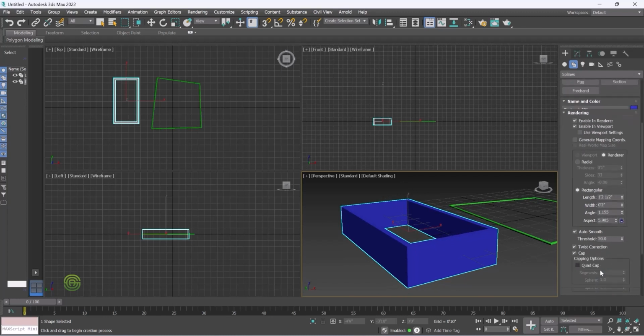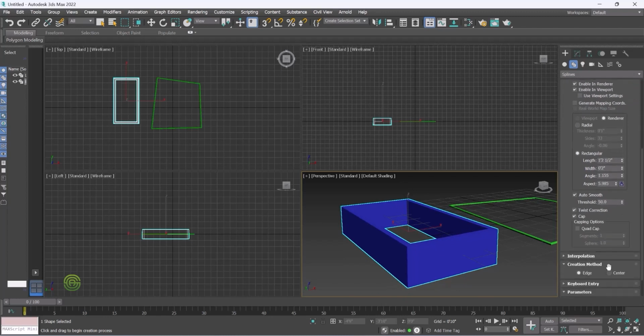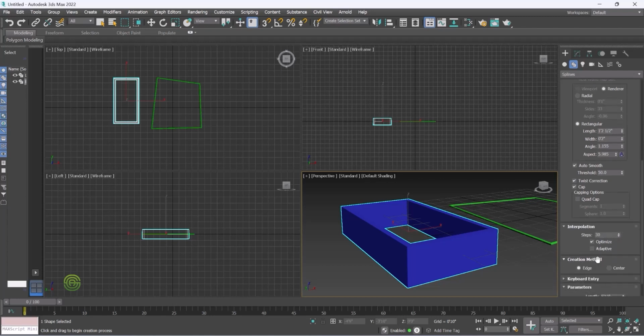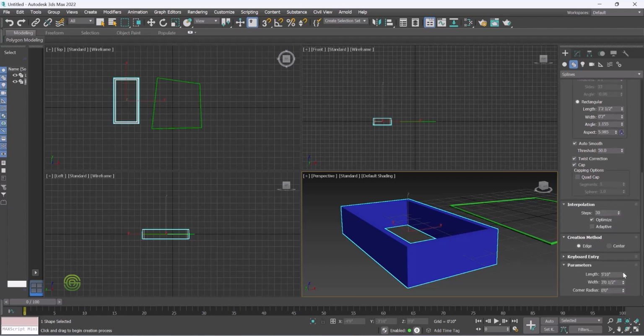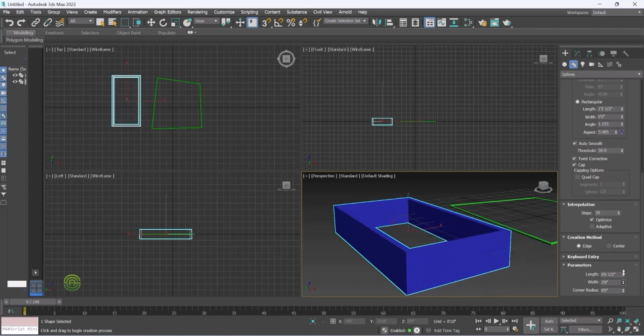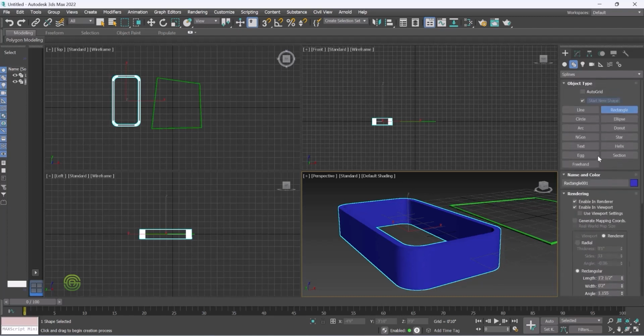Then position. It is just like the smoothness thing. Then we have parameters again to adjust the length and width of the rectangle. Then we also have a corner radius to make smoother corner edges, like fillet. So these are the things available in rectangle.